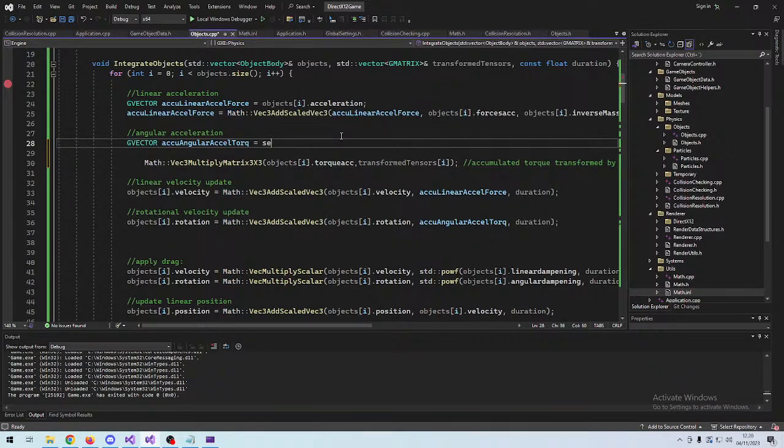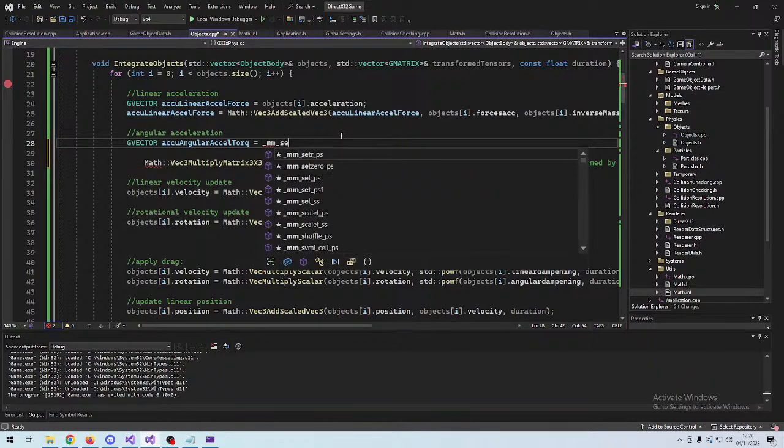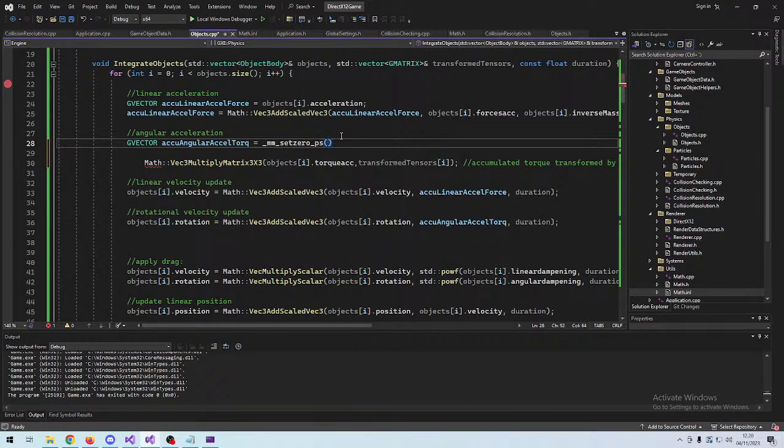Let's initialize it as z0 and then update it.